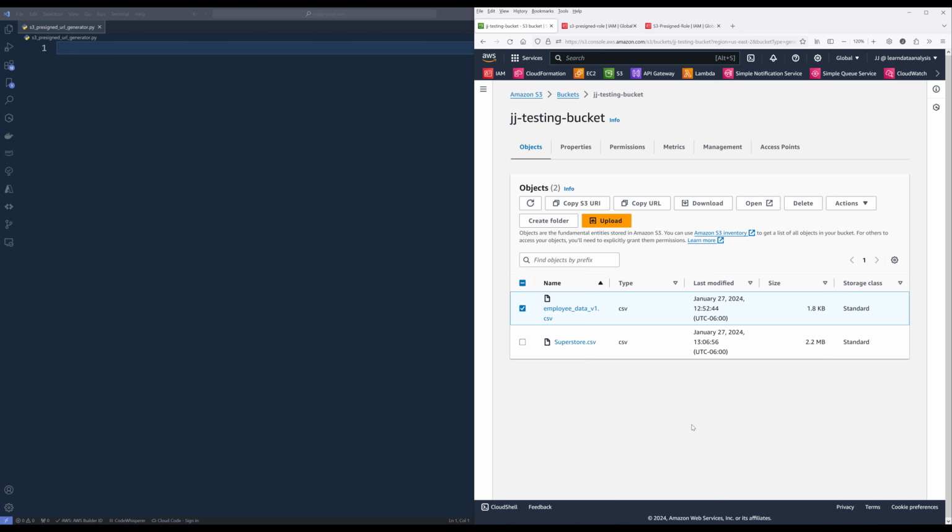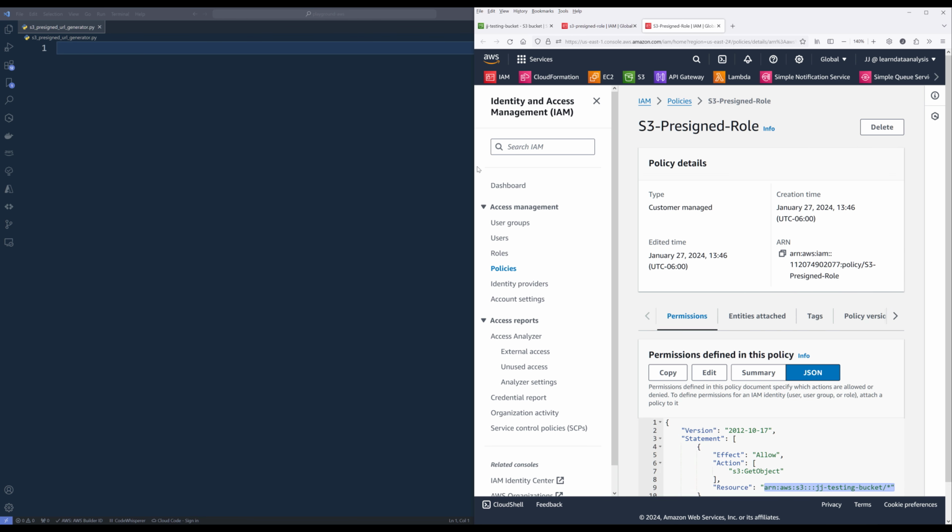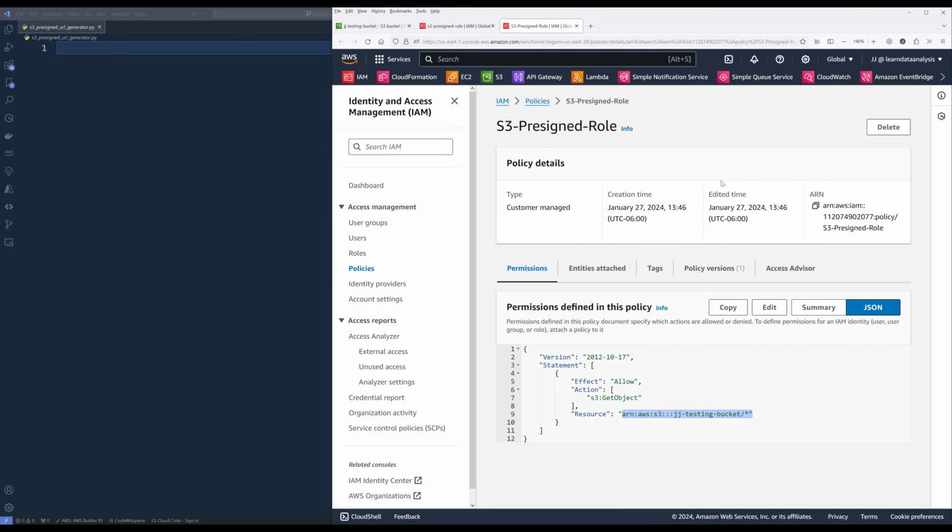Now, before diving into the Python script, let's look at the role that we need to assign to the user. Going into IAM, I created a role just to provide the least sufficient permission. If we look at the policy here, the only action that I specify is the S3 GetObject permission. And here I'm setting the resource to the S3 bucket where this policy will take effect. Right here is the resource ID of the S3 bucket.